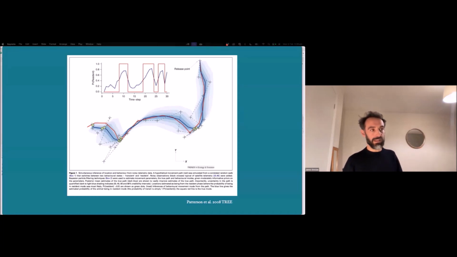In the paper, they demonstrate this and show that they can recover the blue line, and the blue shading is the error around their estimated path of the animal. Then they can compare it with the red path, which is the truth. So they do quite a good job with their model of getting somewhere close to the true path of that animal, using a state-space model, some information on the type of movement, and some information on the error associated with the measurement.